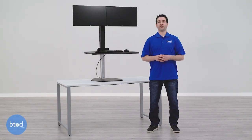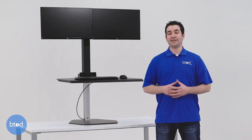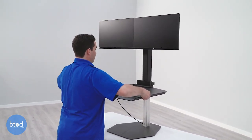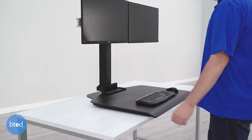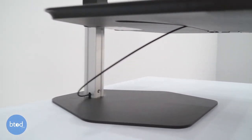The number two converter on our list is the Winston Workstation by Innovative. This product sells for $699.30 and comes with a five-year warranty. It sits on top of your existing desk and features a base mount for your monitors and one large platform that doubles as your task space and keyboard platform. The main reason it earned the number two spot is its massive height adjustment range — the keyboard height works for people up to 6'7" and the monitor height works for people over 6'7". The unit also has infinite position lock and dual ergonomics, giving you independent control over monitor and keyboard heights at any position.